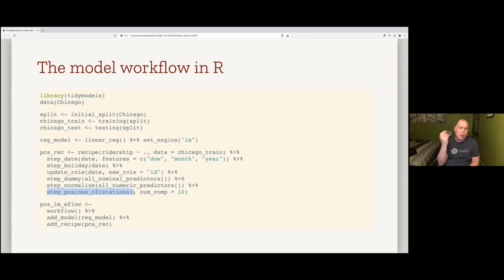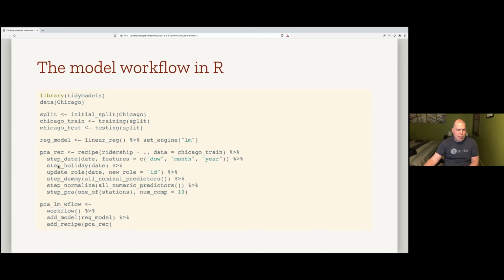The minimum correlation between these stations is like 0.88 or something like that. It's in the slides later. So it would maybe behoove us to convert those to principal components. This selector is like a dplyr selector that says, do that calculation on just these columns in the data. And just for kicks, we'll say, let's keep 10 of those components.